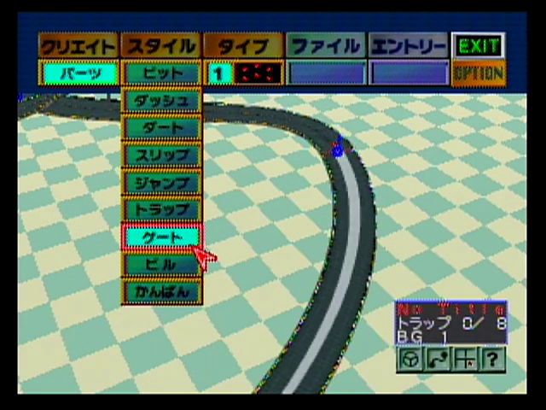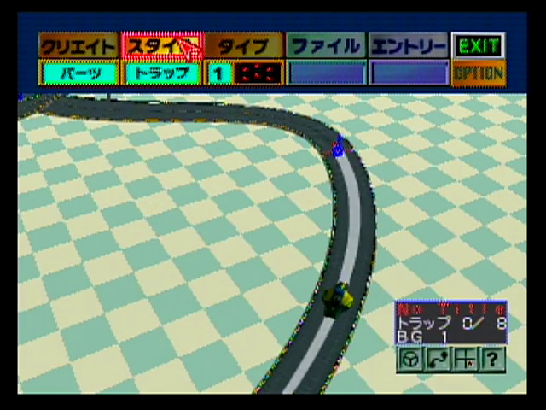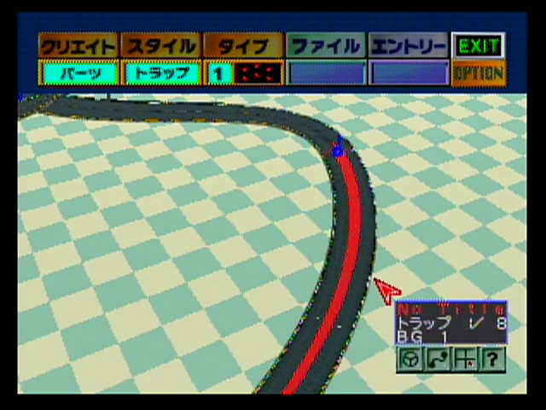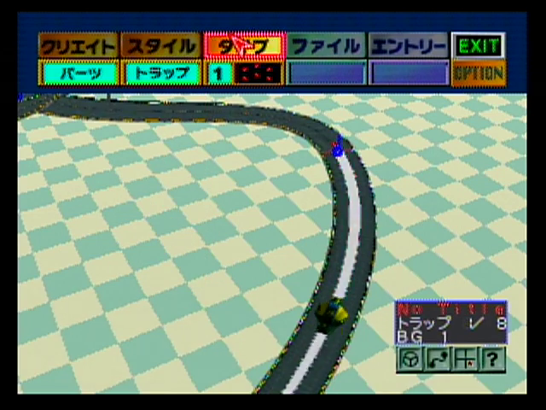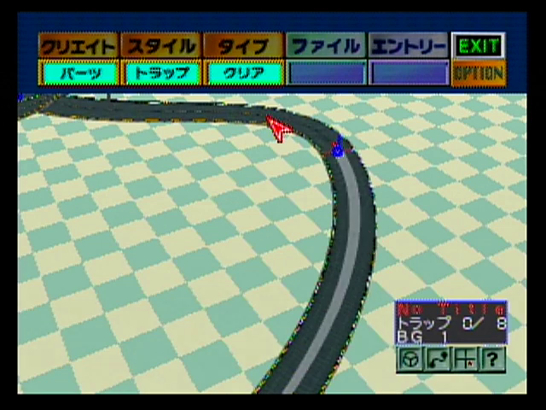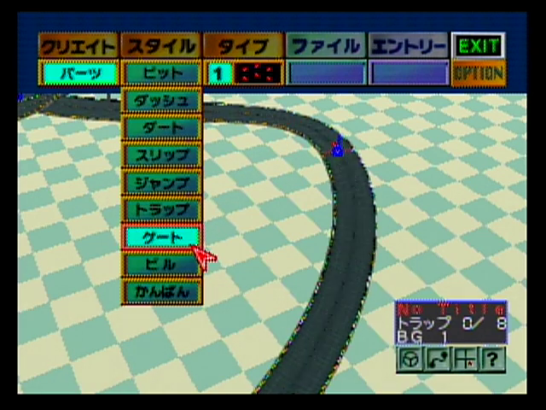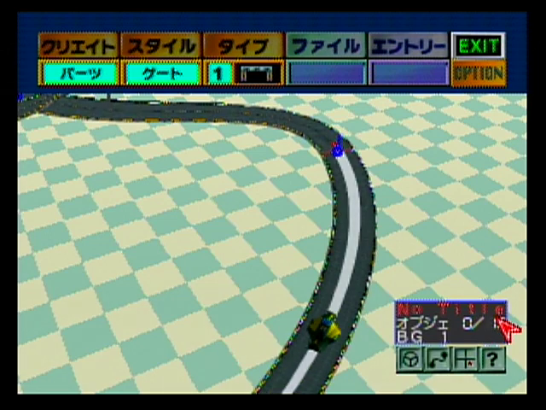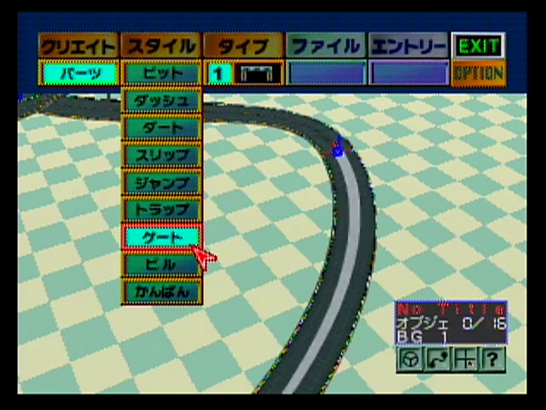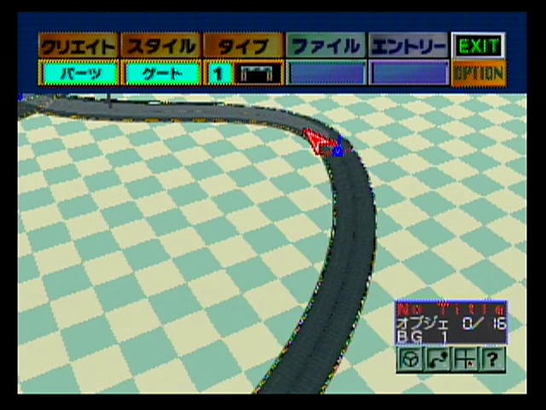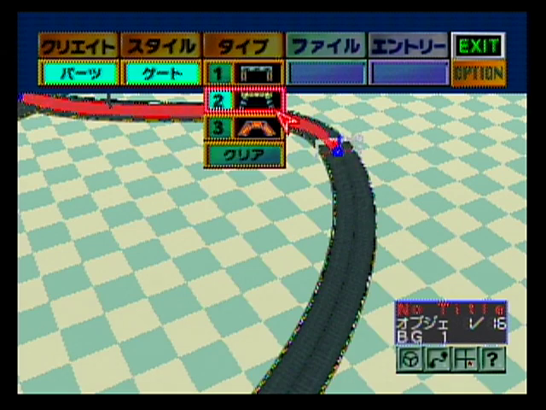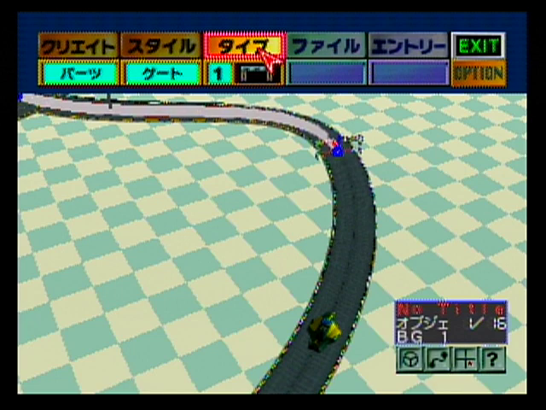Then this is gates. So you may have noticed with the other things in the bottom here, we can only put traps on 8 segments of the road. And only 8 jumps, and so on. I'm gonna get rid of these traps here, I don't want them there. But these last 3 categories are unique, because they share their limit in how much stuff you can put down. So, this section is gates, and these are just for looks, so I can put a gate here. There's a few different types of gates to choose from. But, so I used up 1 gate, so it says 1 out of 16 down there.